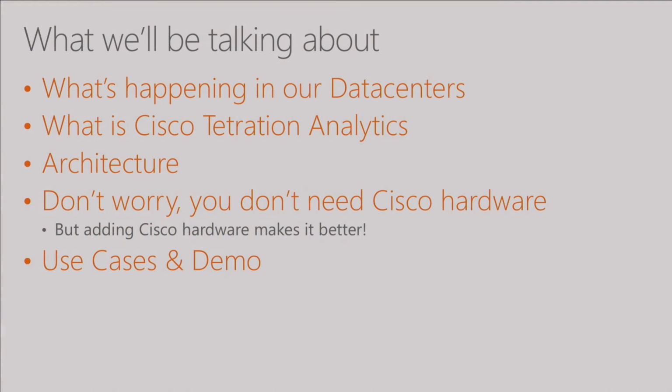So we're going to talk about a few things today. First, why did we build a product? Because you may guess there was a reason why we did that. Then what it is that we built, and what it looks like in terms of architecture and so on. And just not to scare anyone, there's nearly no Cisco hardware in this presentation. Compute and application is what we're going to talk about mainly in this session. And finally, I'll show you the system.